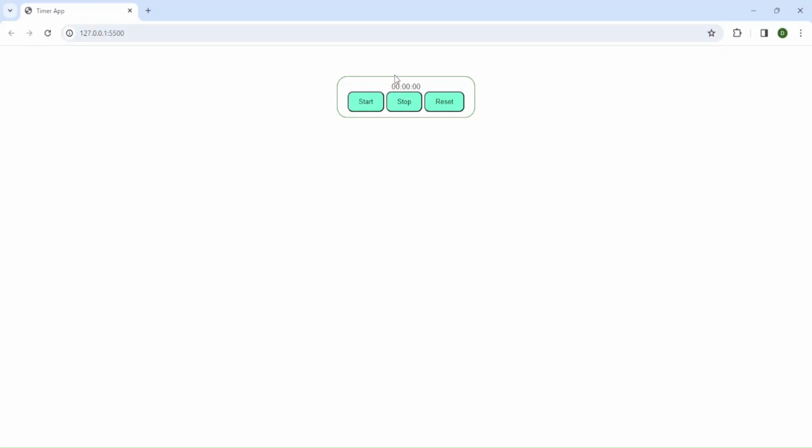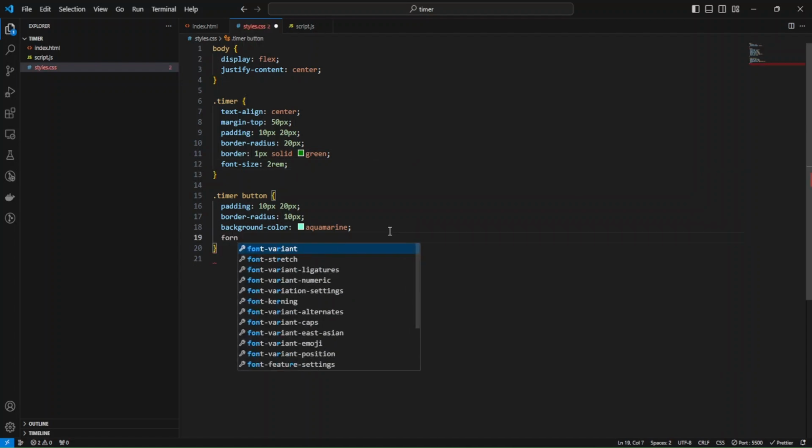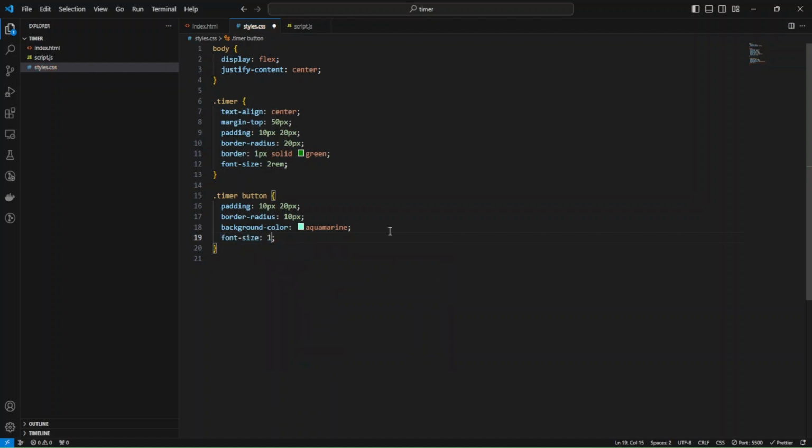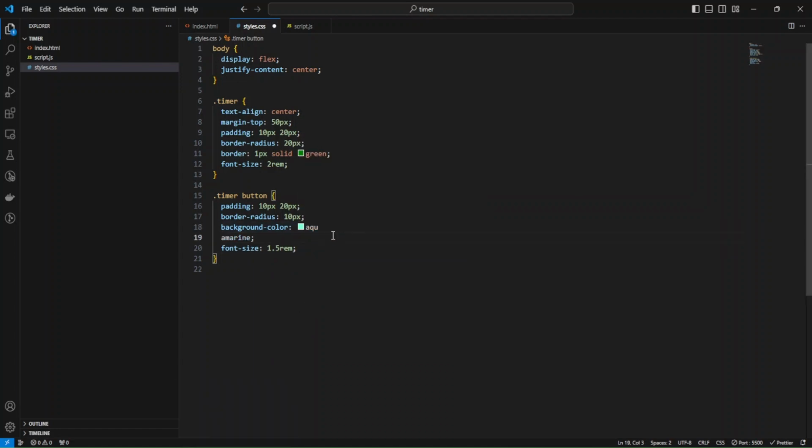Okay, and as you can see we have a timer. We can increase the font size to 2 rem, and here font size 1.5 rem, and we can add some margin here.